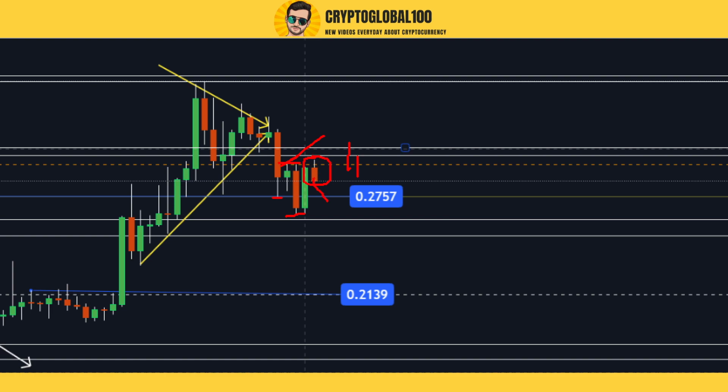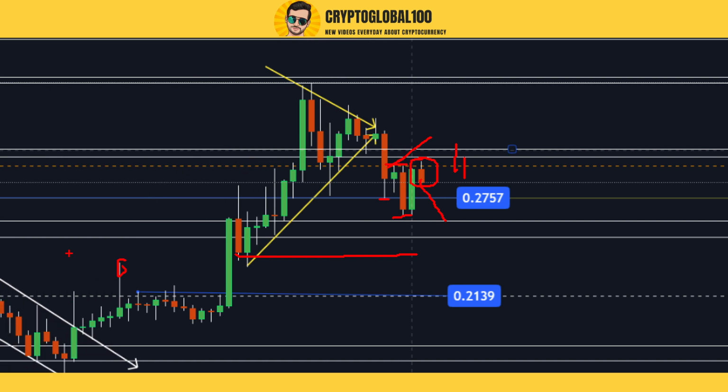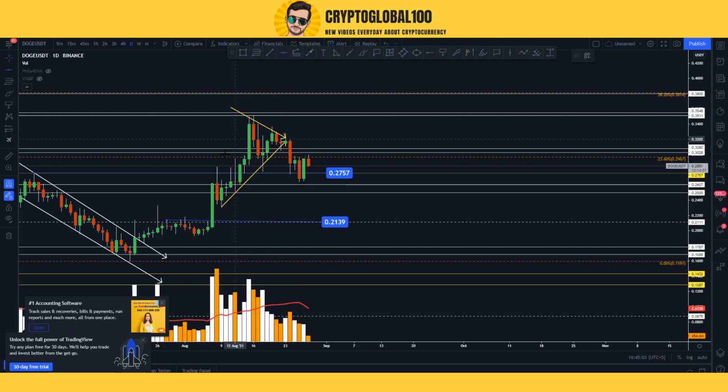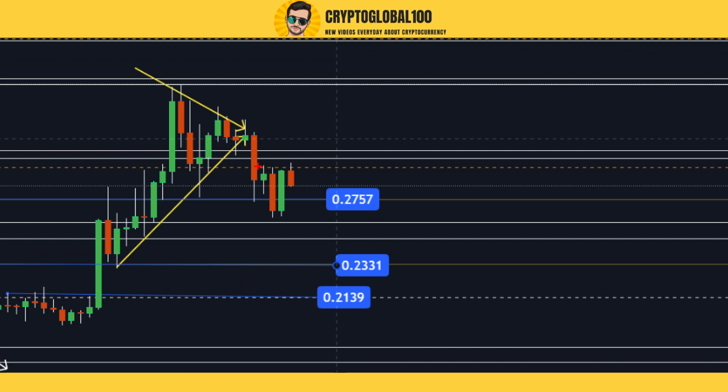We might see another move down to this side, but if the volume continues to increase, we might see this level get broken, and we can see movement down to this area. This is the swing high. So we might see a test of this support level at this point. Because you can see we are now in a phase of downtrend right now, because we have broken this uptrend.